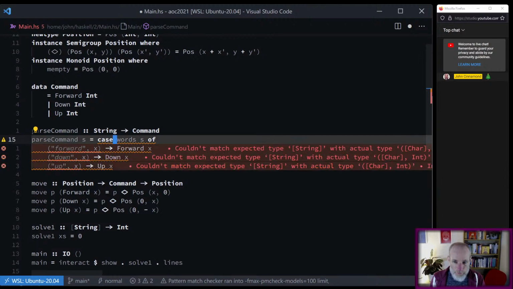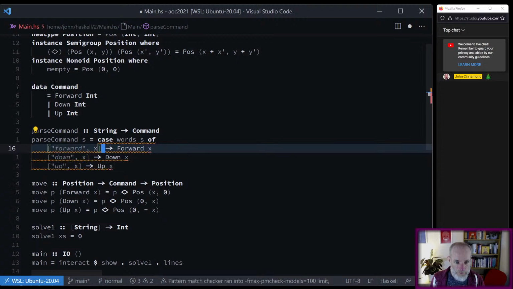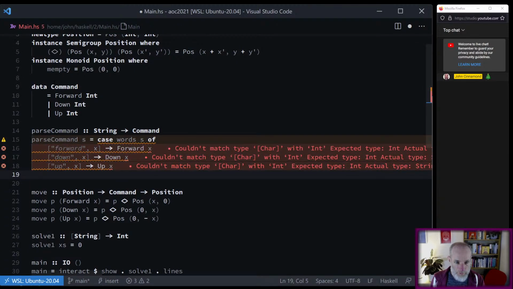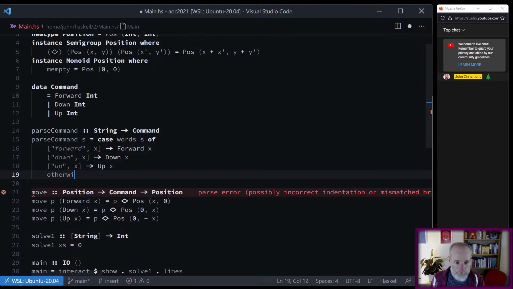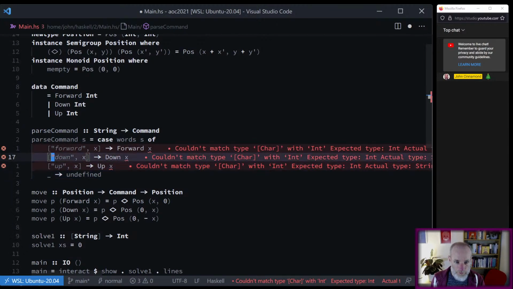Okay, we have a problem because words will not return a tuple like this. It'll actually return a list. So we can go to there. Okay, I'm going to say otherwise is undefined. Don't use otherwise, use underscore.